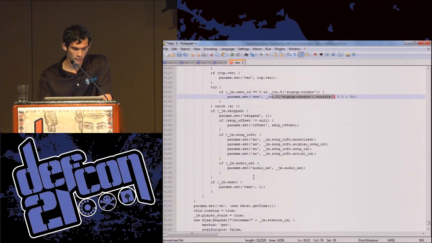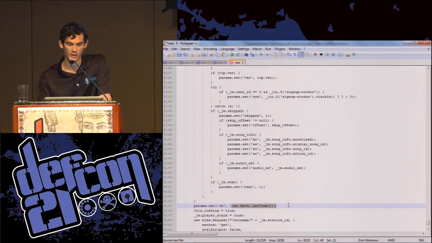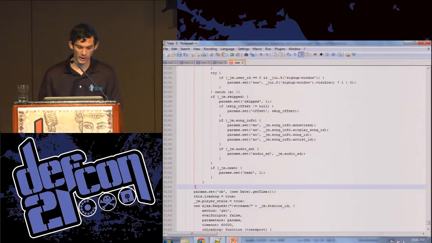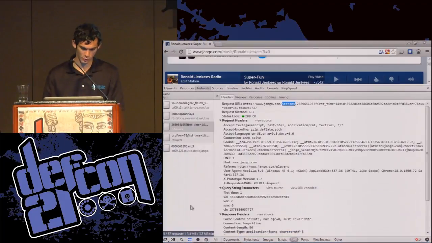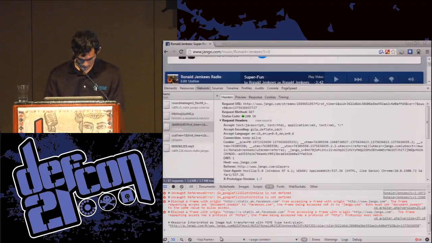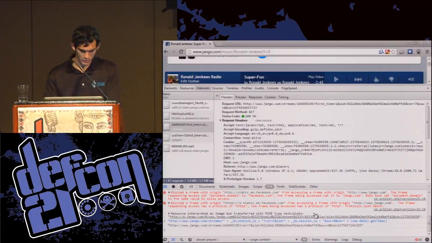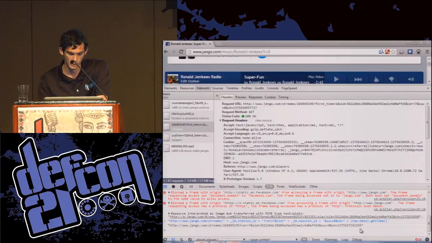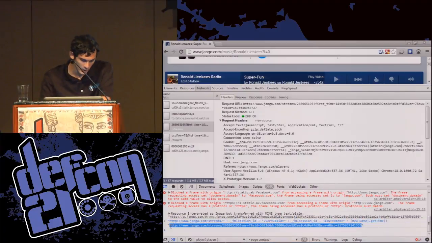And so we have everything. And then callback CB here is apparently the date and time. So we have everything we need. And I already went ahead and wrote a one-line JavaScript which will generate this for us. So this spits out the URL that was generating the new song locations. So I'm going to copy that.